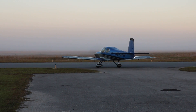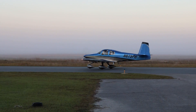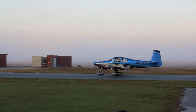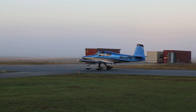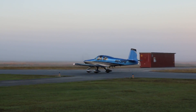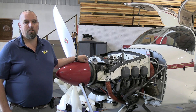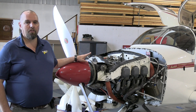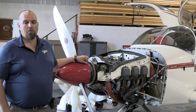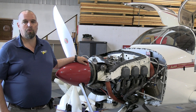Some people go with higher compression to increase horsepower, or buy an Aztec engine which is usually around 250 horsepower. A few people use a carbureted engine — either used or rebuilt — which can be 250 or 260 horsepower. Some Cessna 182 540s are 235 horsepower with lower RPM or lower compression. There are options for used or rebuilt engines, but from the factory the only option is the 260 horsepower IO-540.